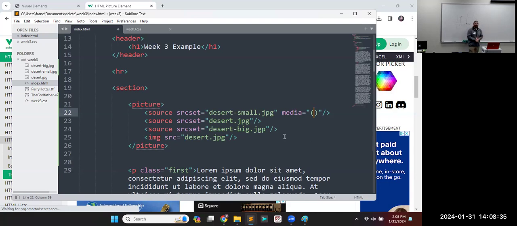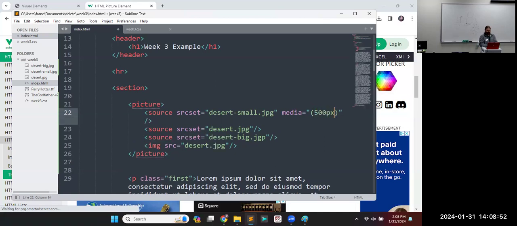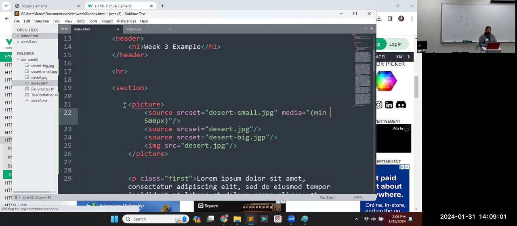So it's the width of our screen. So if we said, show the small picture, let's say minimum, let's say we had 500 pixels. If we have a minimum of 500 pixels, show the small one.